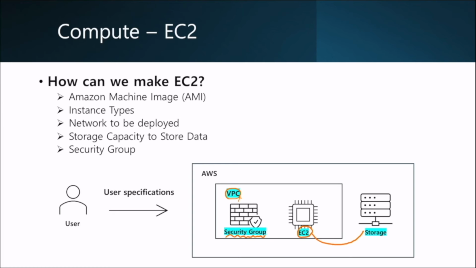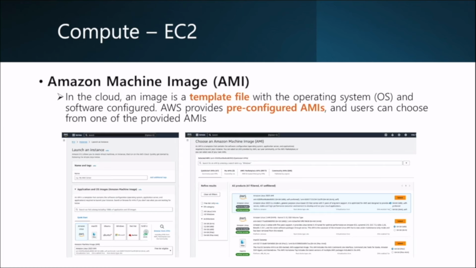Let's take a closer look at the Amazon Machine Image, AMI. As I said before, an image is a template type. Inside the template, there will be settings for the OS and software. So, when creating this EC2, the user will select an image of a specific AMI. The OS we want to create may vary. You can make it different for each type of Amazon Linux or for each setting.